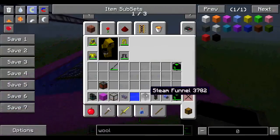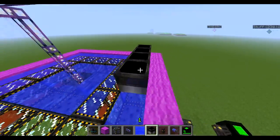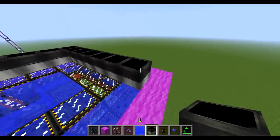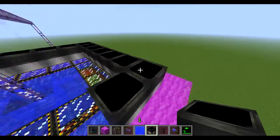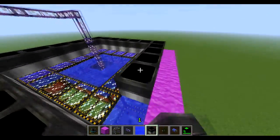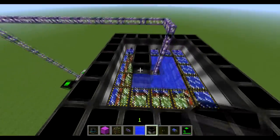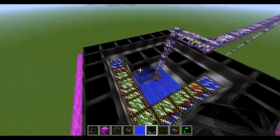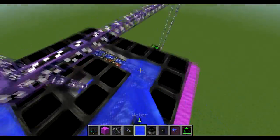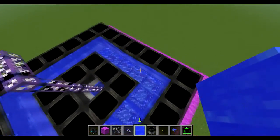These steam funnels are made quite simply with some iron and stuff, so they're quite cheap. It's worthwhile getting them though, and they are essential to making the biggest reactor that you can make. So you're going to need to whack them around the edges — these corner ones don't actually produce steam, but the design looks a lot nicer if you keep those in there. Then again we're going to need to go over this water source in the middle with the steam funnels as well. To maximise our steam output, we're going to need to fill this middle ring here with water because this is going to produce some steam too.